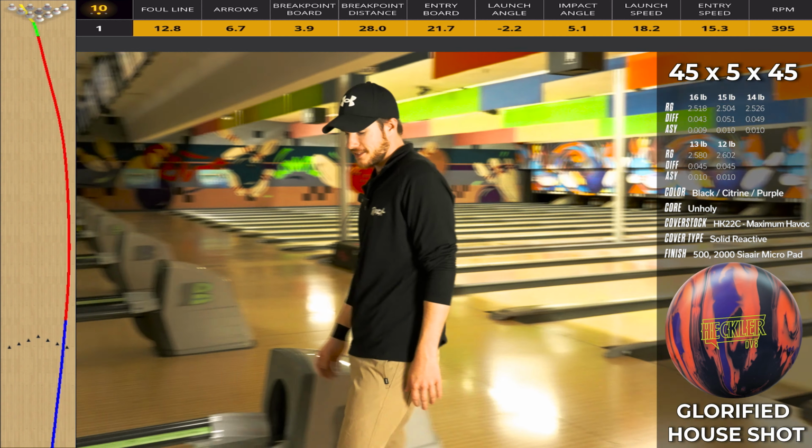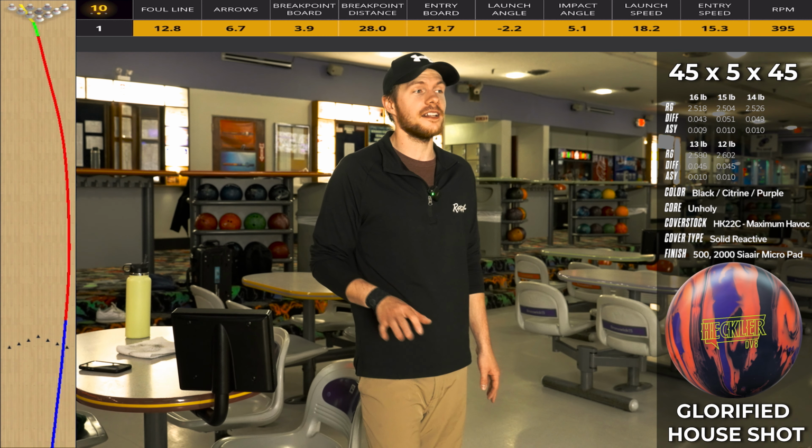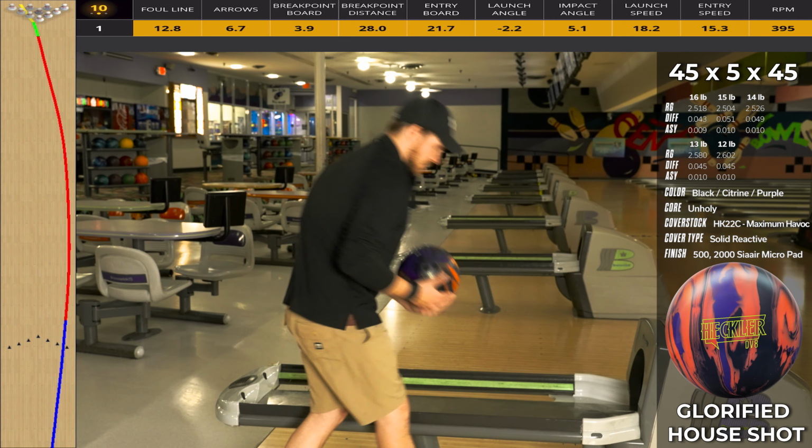Still strikes, still strikes. Strikes from anywhere. Best ball ever. We're gonna go move left, second arrow, see what that ball does. It hooked actually a lot earlier than even I expected. I expected maybe at least some length, but nope, it hooked at my feet. Go to second arrow.